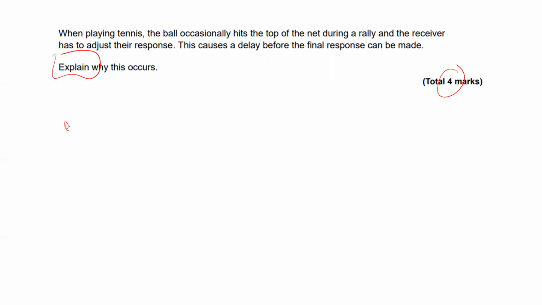Okay, so for the first one, you just need to outline what it is. This is called the psychological refractory period. Psychological refractory period. So whenever you get a question asking you about something to do with a net cord or something to do with a delay in processing of information, that is known as the psychological refractory period. You can't write PRP. I've just done it for this presentation here. You need to write the full thing.